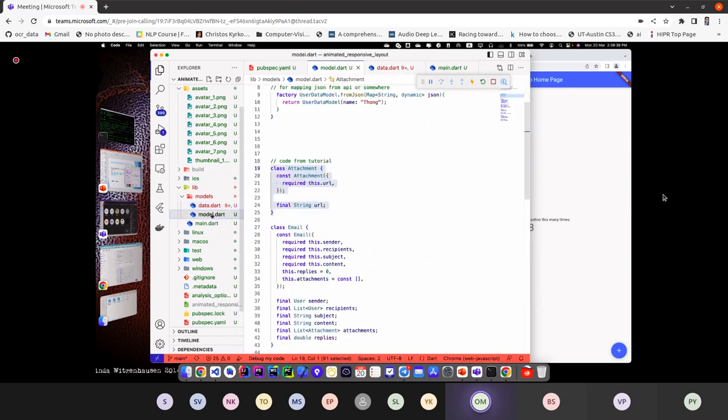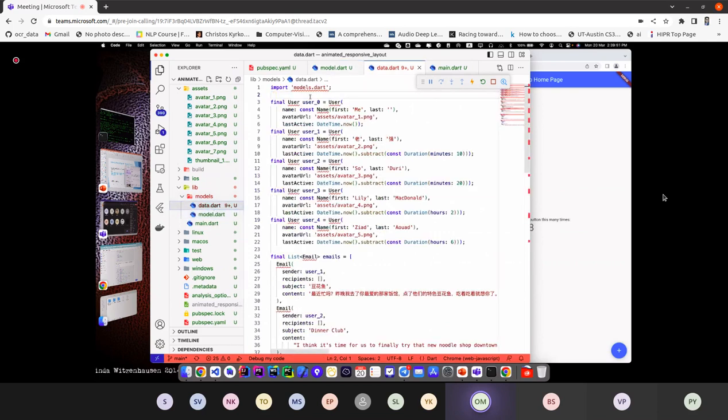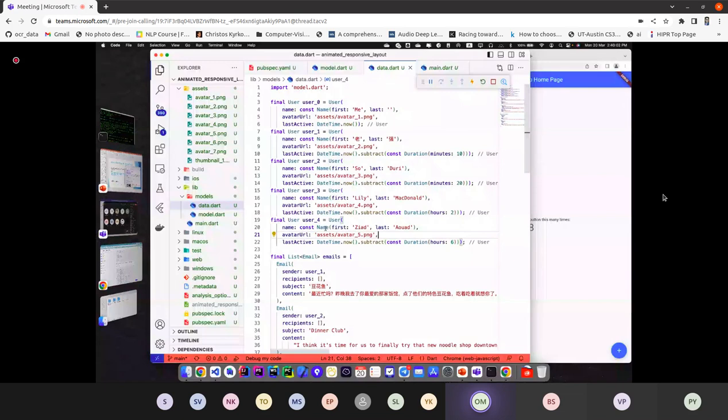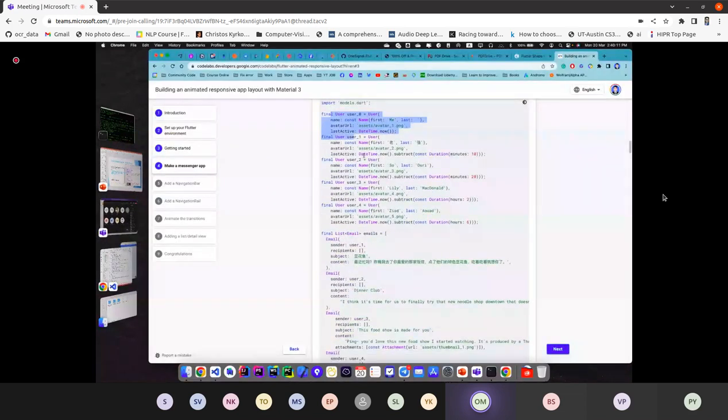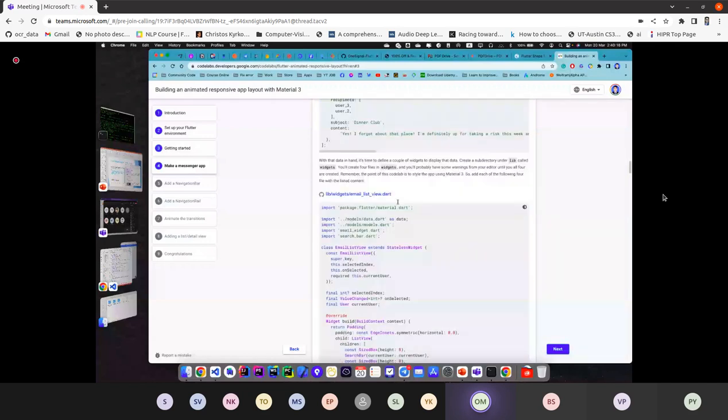I want you to see the error when I create the model in the file named model without s, and in the same example code they have model with s, so I can remove it and rename the file. It will also be fine. It's just a directory of the file, it's all the name of the file. So now here is the static data that you will use. So move to the next.